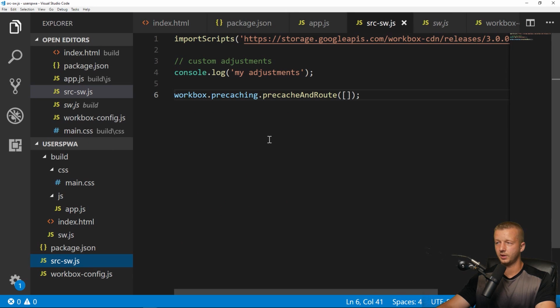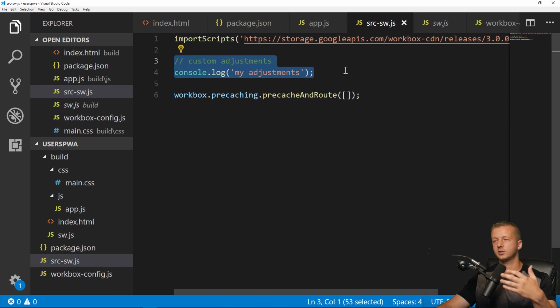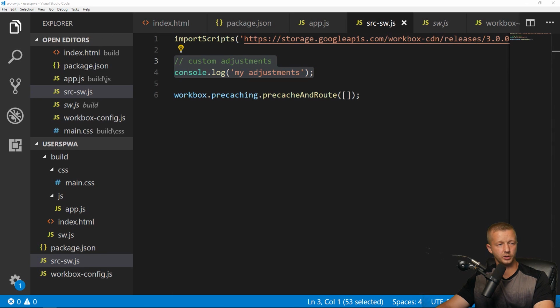All right, so now, for instance, if you wanted the public API that returned 10 users to be cached, we would do it right here. This is also where you would cache fonts like Google fonts and all that other stuff. So that's what we're going to do real quickly. I'm referring to my original project here.